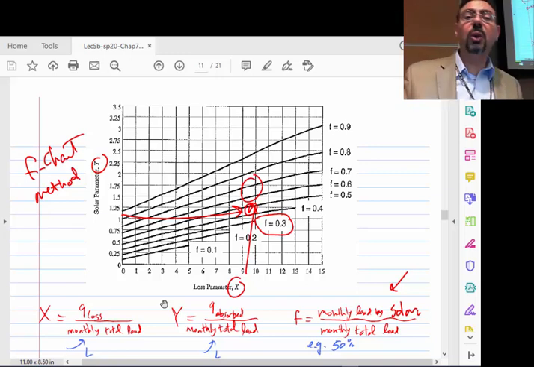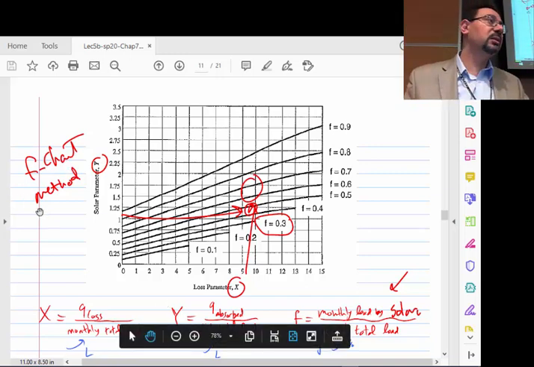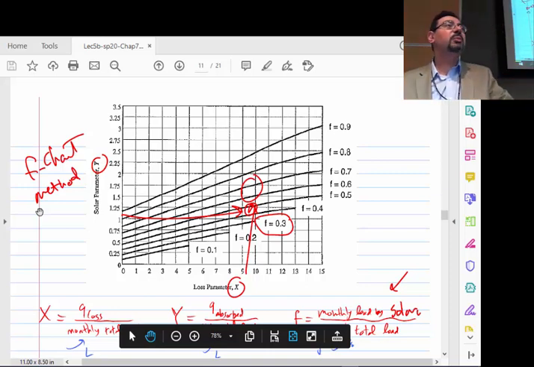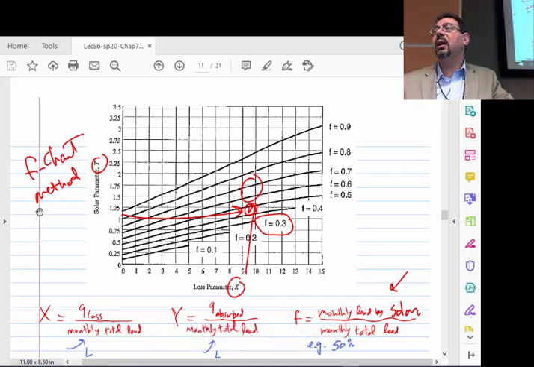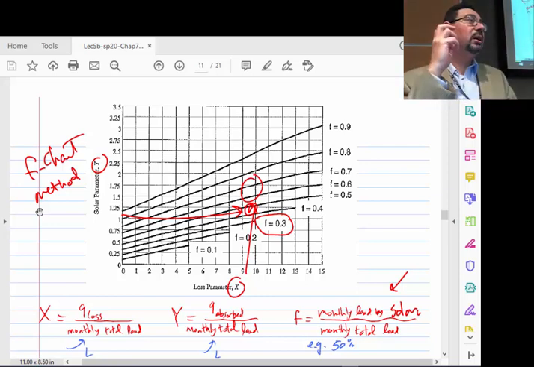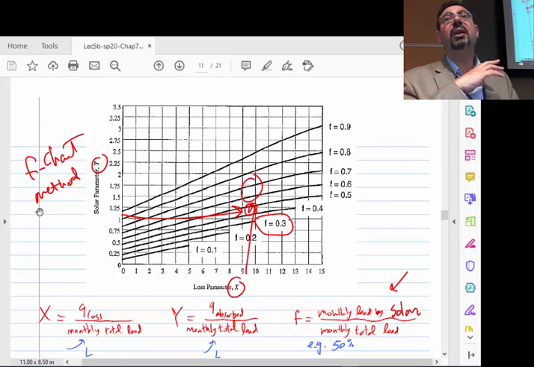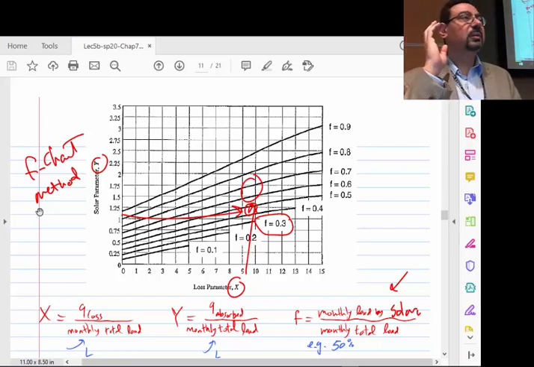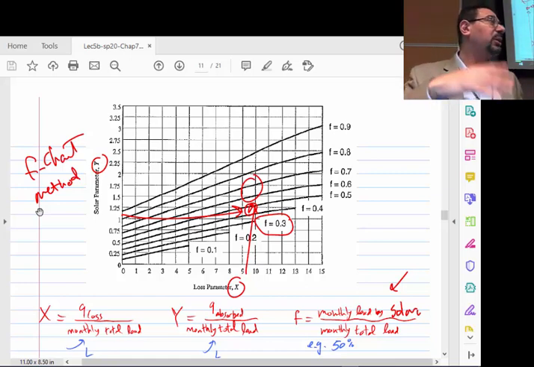The second approach is called the F-chart method. Okay, and so this F-chart method says, I'm not going to calculate the hourly variation and the temperature of the air every single hour. This is just too much. I want average numbers. So this method basically calculates what will happen during January, period. Okay, not every hour, not every day, but just in monthly average.